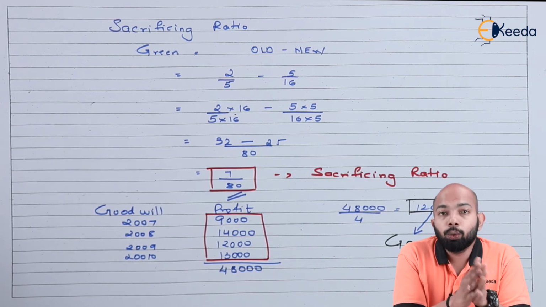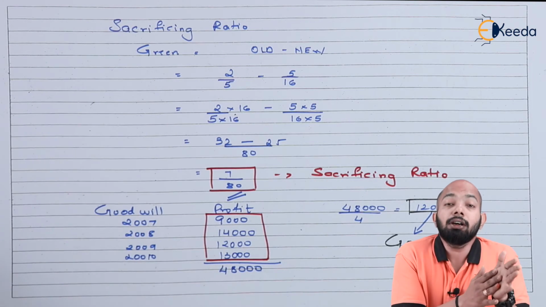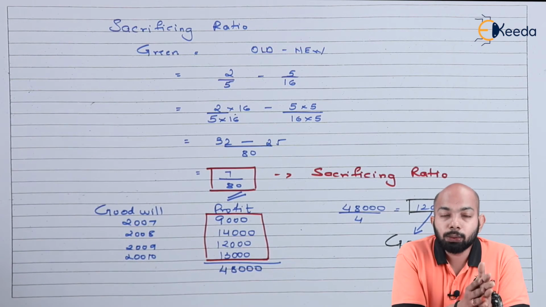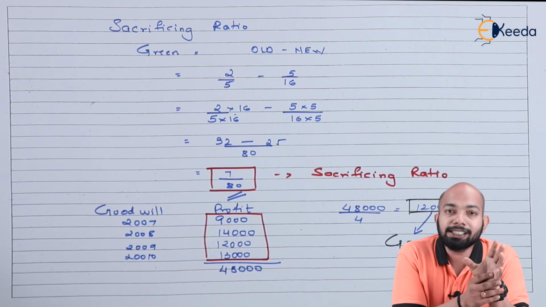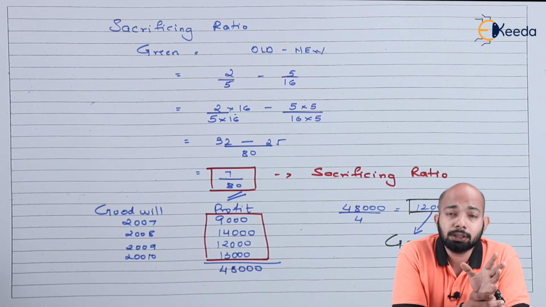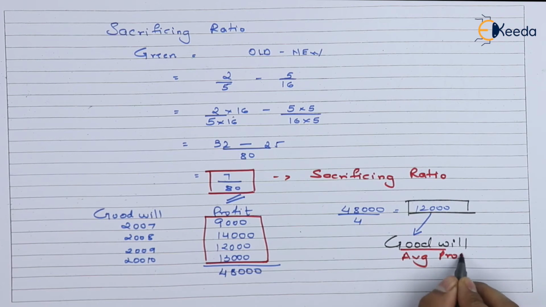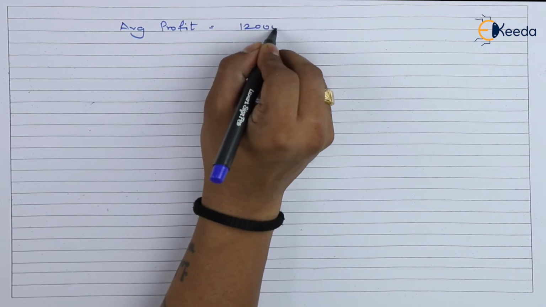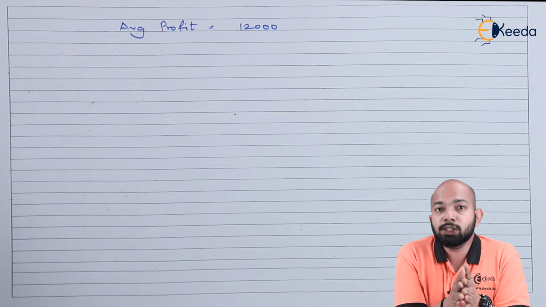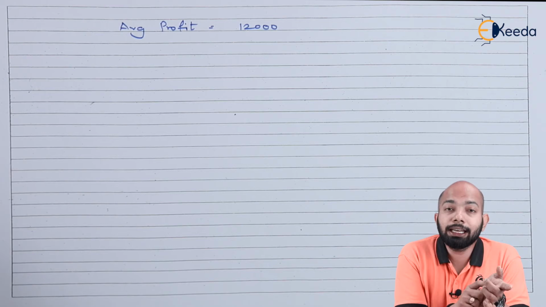Now this will further go ahead with the calculation of the profit sharing ratio, which has to be segregated into the existing partners. That means the sacrificing ratio will be used here for calculation of 3 years purchase or whatever goodwill purchase has been mentioned in the question. Now when they have mentioned that the average profit is 12,000 as per simple average profit method, and the goodwill purchase is supposed to be done for 3 years, so goodwill calculation has to be done in a specific way now.